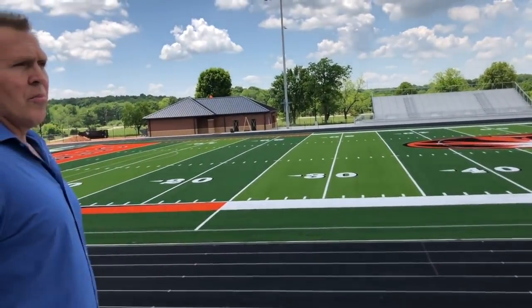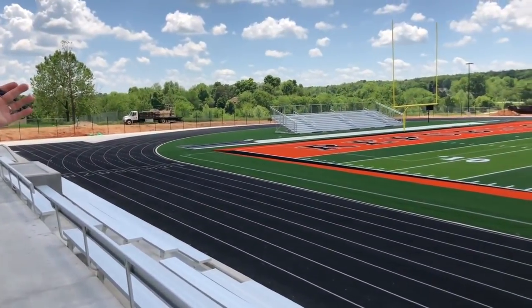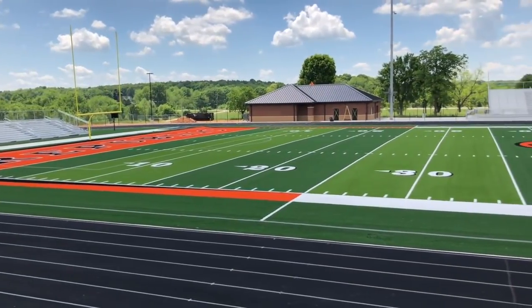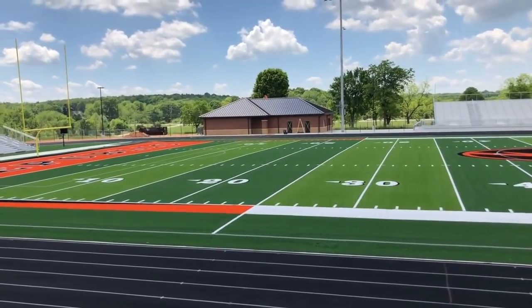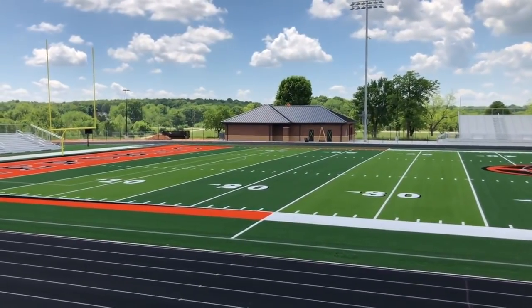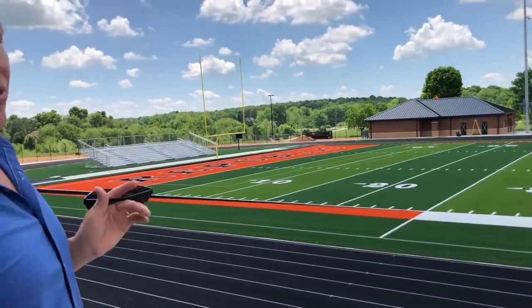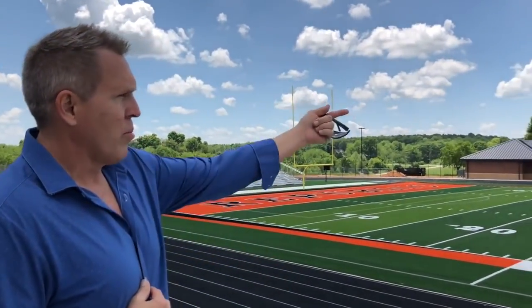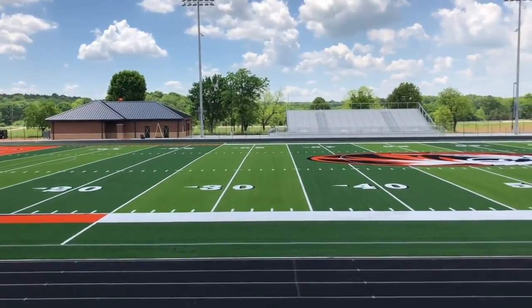What stands out for me on the other side is we do have a full set of bleachers for our band, which I'm excited to give them their own space and room. The other building on the other side is concessions, restrooms, and locker room for the visitors. So what's nice is once we're playing somebody and they get here, not only do they have their own seating, but they have their own restrooms and concessions, and we can kind of keep us separate. Their stands are, I think, about what we had at the old, maybe a little bit more.